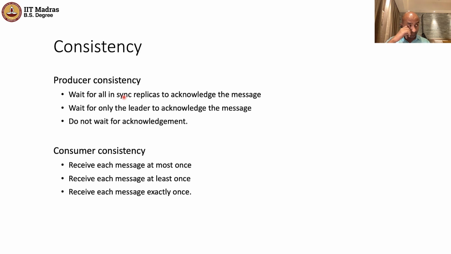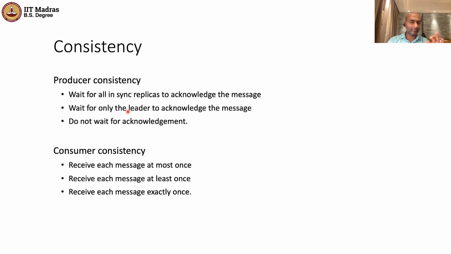That's one configuration. The second configuration that's possible is only for the primary, which is a leader, also called a leader partition, to acknowledge. The replicas are also synced up, but I'm not waiting for those sync ups to complete in order to acknowledge to the producer. In that kind of scenario, the sync ups could take a few seconds more or not, it doesn't really matter.